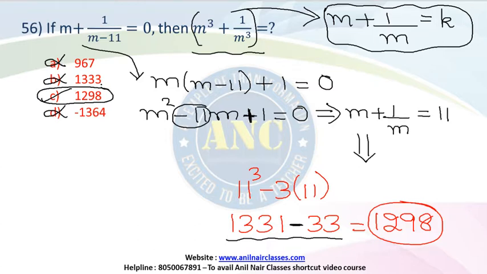These are all common sense. See, anyway, 1331 minus 33 is not a very big deal to subtract. It's very simple actually. But having said that, I want to teach you some more things so that you will think in your examination and probably you will save time. I hope this question is very clear for you people, sir.